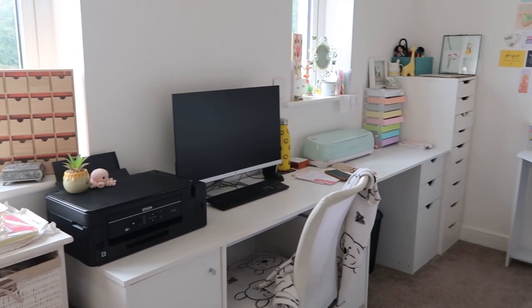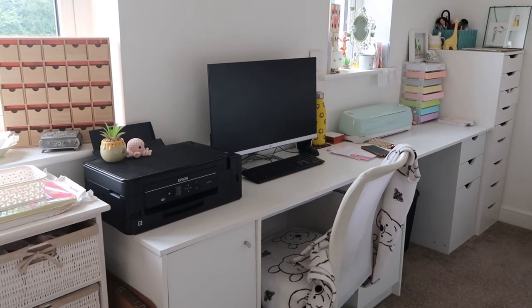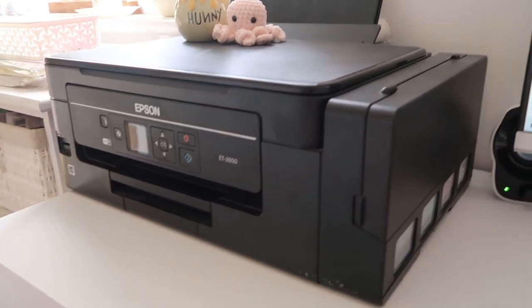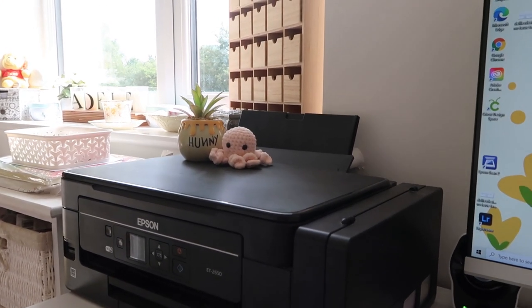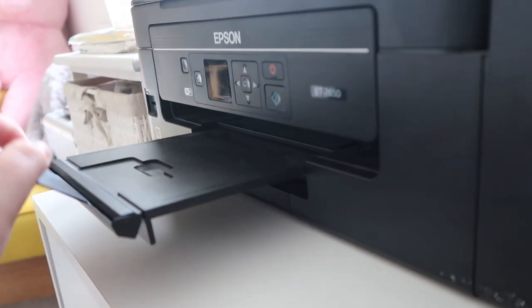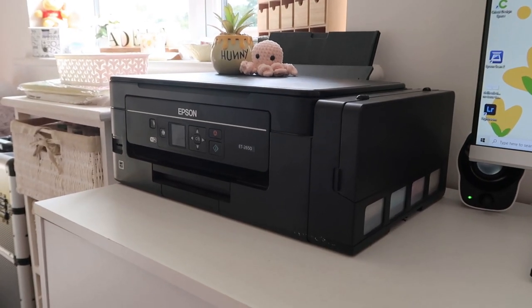Now onto the main part of the office — this is where I work and where I pack orders. This is my computer — keyboard, mouse, and little speakers. I've got a monitor and tower setup; my tower is in this cupboard which is full of wires — an Acer tower and an HP screen. I've got my printer, which has my little honeypot plant (not real — I'm terrible with real plants) and my little crocheted octopus. It's an Epson EcoTank and it's been amazing for my business, especially as someone who had so much trial and error when starting out — it would have been so expensive otherwise. So I'm really glad we spent a bit more on the printer.